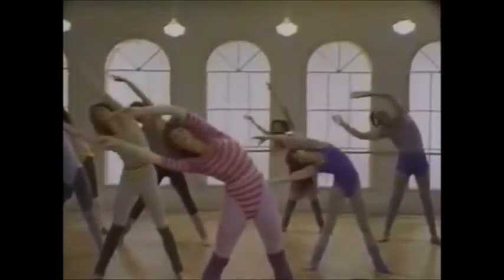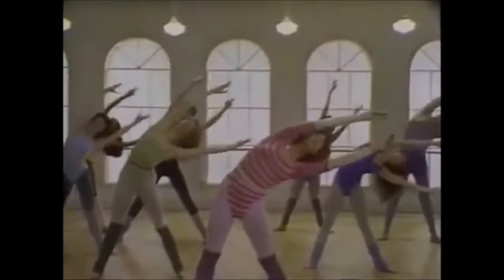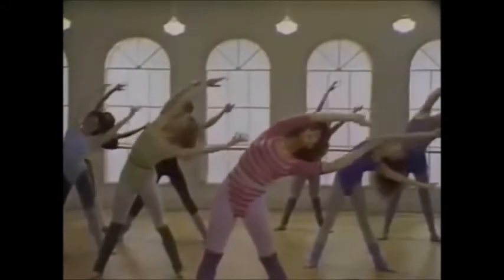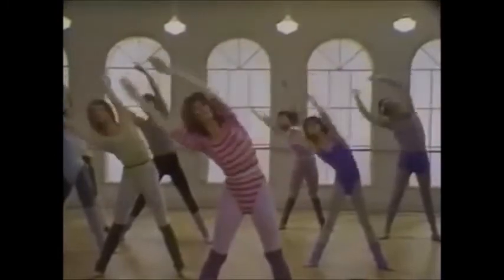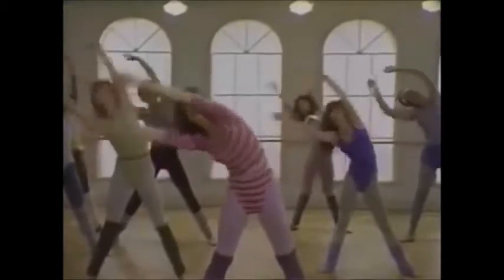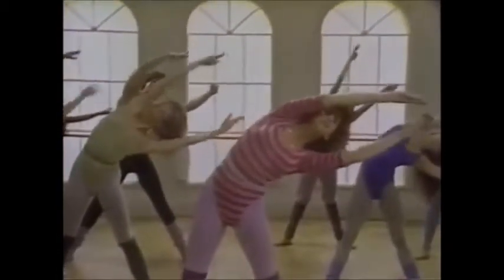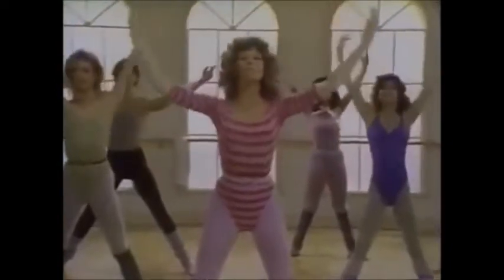Pull it out. Two, three, four, and up, and to the left. One, two, three, four, and to the right. Stretch it out. Two, three, four, up, and to the left. One, two, three, four. Open your arms.